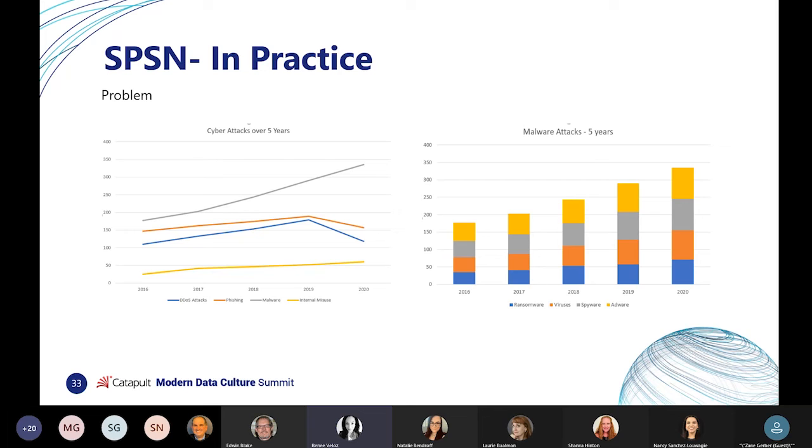And if you were going to talk about each one of those as a vertical, you could use the visualization on the right to look at malware alone. So in this problem part of the slide, you would be explaining to your data consumer where you think you need to focus your attention, right? So let's say it's malware. So slide, please.